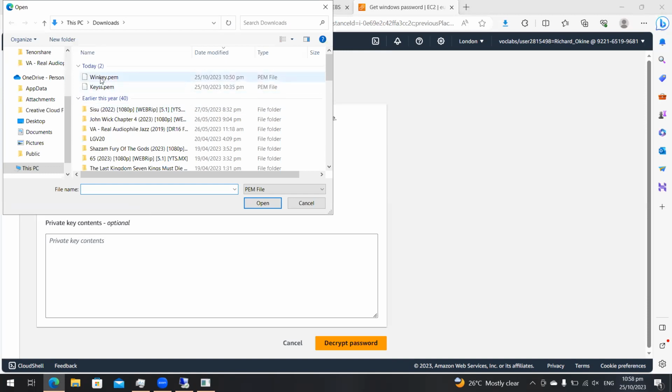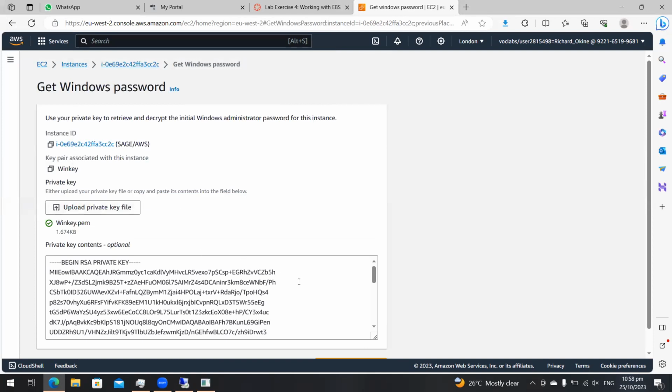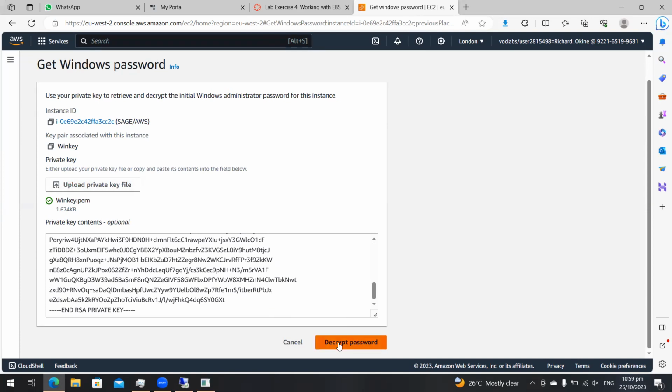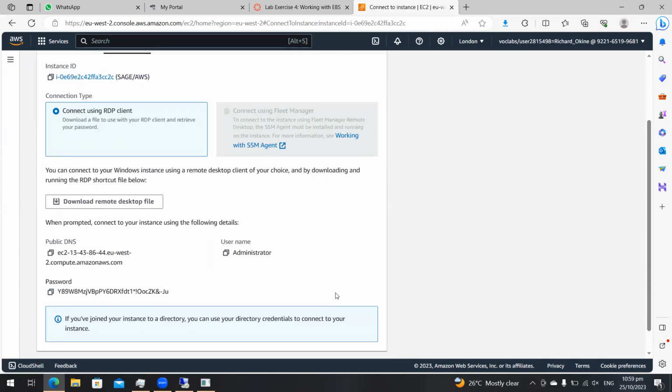So we make sure we select. I quite remember we named it win key. So we select. We can scroll down and we see the decrypt password. Immediately click on it, AWS does the magic and the password is being decrypted. So you can see we have a very long password. If someone wants to hack your EC2 instance, it will take 80 years before they'll be able to decrypt. It has symbols, it's more than 12 characters, it has capital letters, numbers, small letters and all that. So we are going to copy this password.